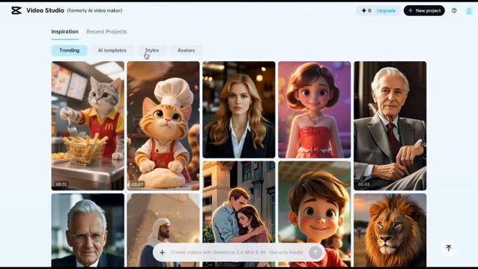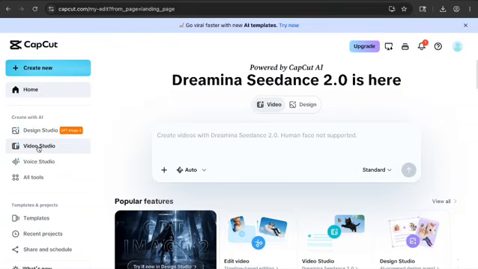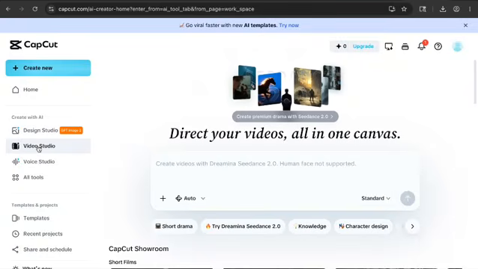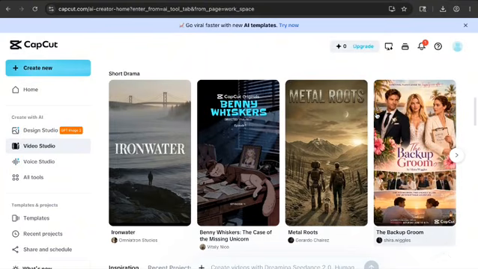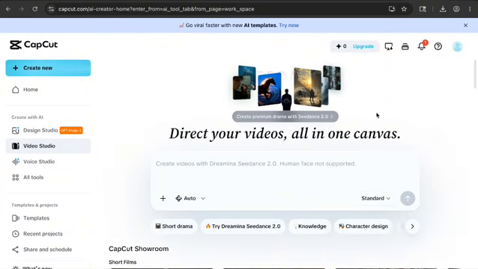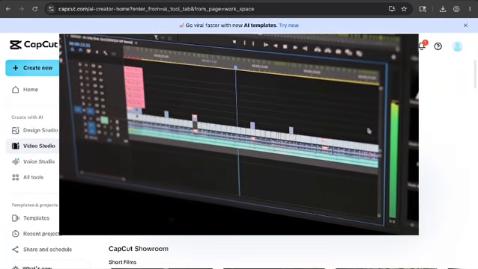First, open web. Then, click on Video Studio. This opens the entire workspace where everything happens. And honestly, the first thing you'll notice is how different this feels compared to traditional editing software. There's no complicated timeline setup at the start. Instead, you're working inside a clean visual canvas where ideas, scenes, scripts, storyboards, and generated clips all connect together naturally. It feels more like building a creative project visually instead of manually editing tiny clips one by one.